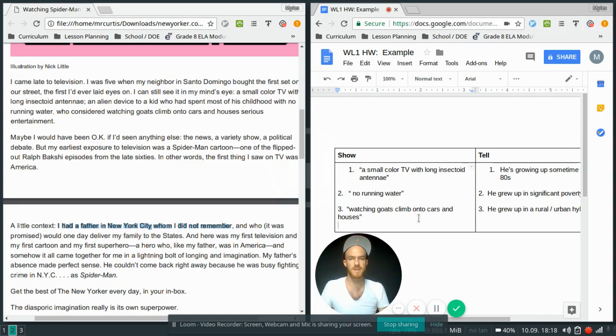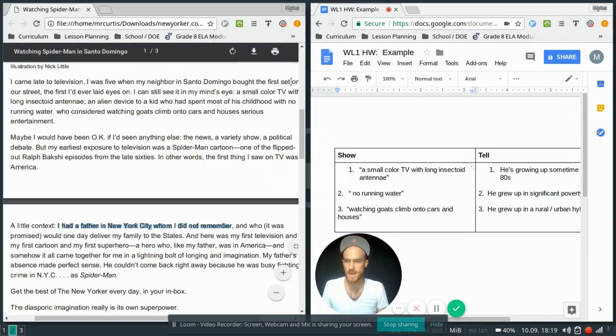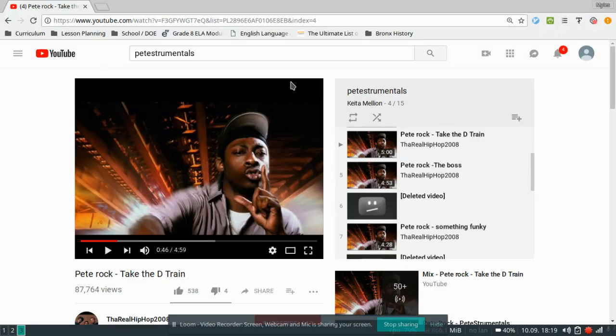So do not put down things that he's explicitly stating. Put down details that illustrate, make you imagine something, make you see something, make you feel something, and then tell us what the bottom-of-the-iceberg information is that that little detail tells you about. All right, try it out. We'll look at it tomorrow.